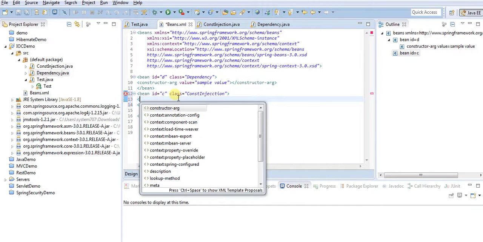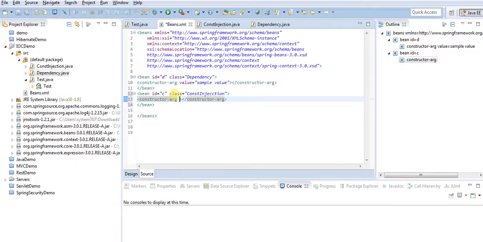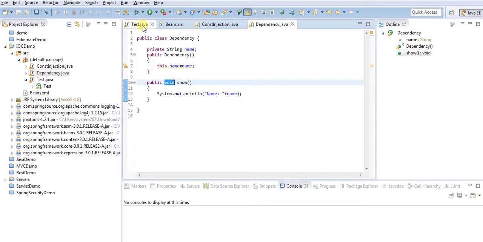Now I need to write a constructor argument for this as well, but instead of using value, I'll use reference, because I'm going to give the reference of the dependency bean. So I'll give the reference id here.